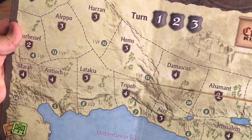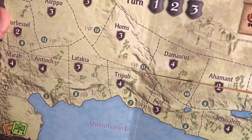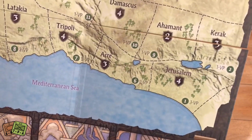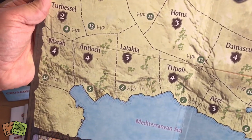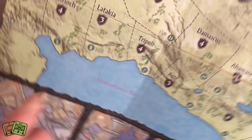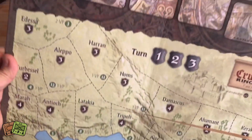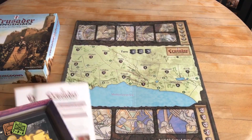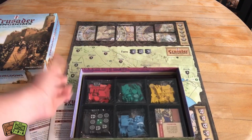But you can see the map, very simple. It is a map of the Crusades in the Holy Land. So there you can see Damascus, Jerusalem there at the bottom right, Acre, Tripoli, Latakia, Antioch, etc. And then here's the Mediterranean. So really, geographically, the map should be twisted like that, but it's oriented in that way. So it's a nice looking board. I like the art. You're going to have to put a couple heavy games on it to weight it down.